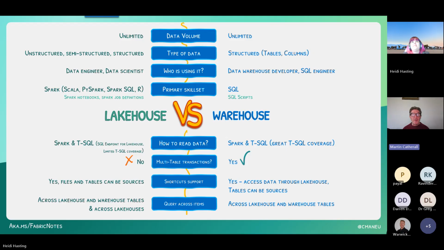And the Lakehouse, you can interact with that more with PySpark and Spark, and the other languages like Scala and R. Although R's tending not to be used so much nowadays, I see. Just my personal opinion. There was a time where it was used a lot. I see that becoming less and less now. But the primary skill set within the warehouse is obviously SQL, and that reason itself might be a high factor in why you might choose one over the other.